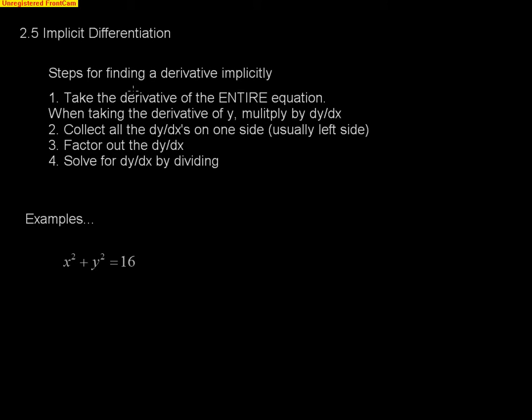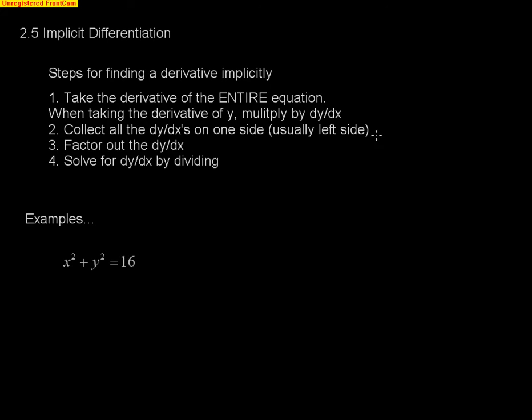Step 1, we're going to take the derivative of the entire equation like normal. We got power rule, chain rule, quotient rule, whatever we got to do there. But when we take the derivative of y, we got to tack on a dy dx. Then we're going to collect all the dy dx's on one side. It's usually the left side. Factor out a dy dx, and then we're going to solve for dy dx by dividing. So when it comes to it, there's only really one step of calculus here where we take the derivative, and the rest of it is a lot of algebra after that. So let's get started here.